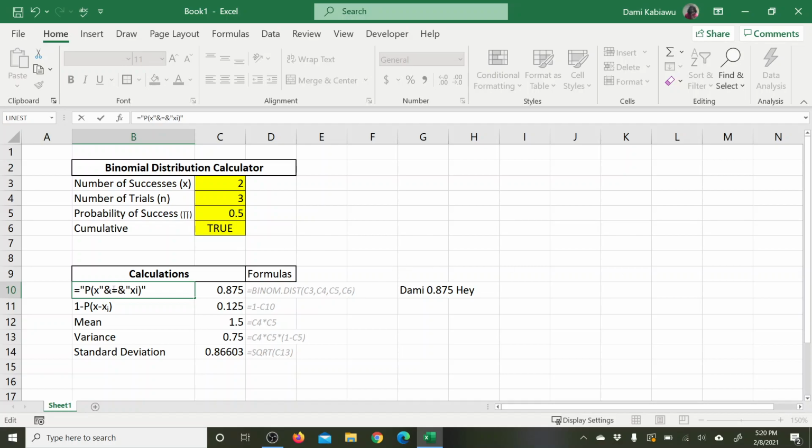So I'm going to delete the equal to sign and replace it with the if statement. If, open bracket, this cell is equal to true, and it has to be capital letters, Excel will turn it into capital letters, so it's capital letters. Then, open bracket, put less than or equal to.